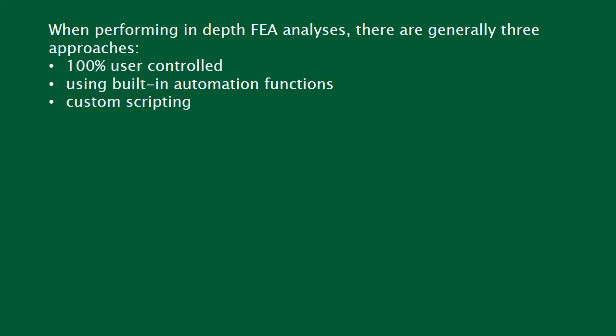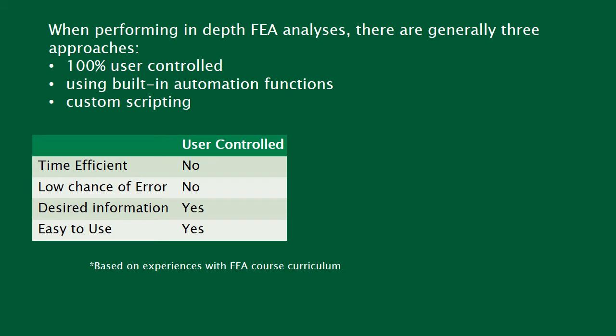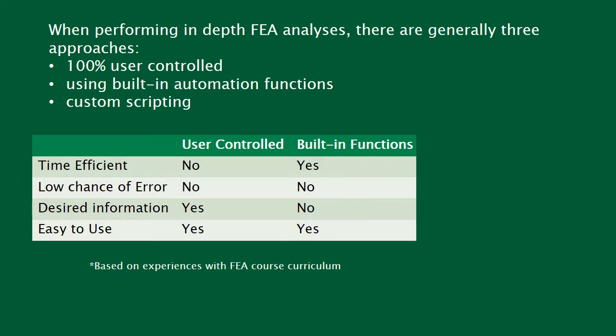Now, when performing in-depth FEA analyses, there are generally three approaches. The first is 100% user-controlled. Essentially this is the analyst sitting at a computer for several hours to several days, making all the little changes needed in order to get all the data that they're looking for. In my opinion, this is very inefficient with time. And I've noticed that errors do have a tendency to creep in if you're not careful after working on analyses for 10, 12 hours.